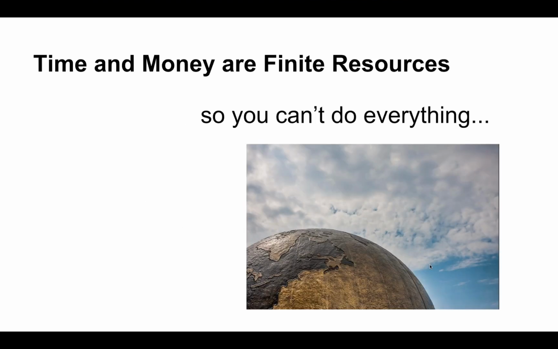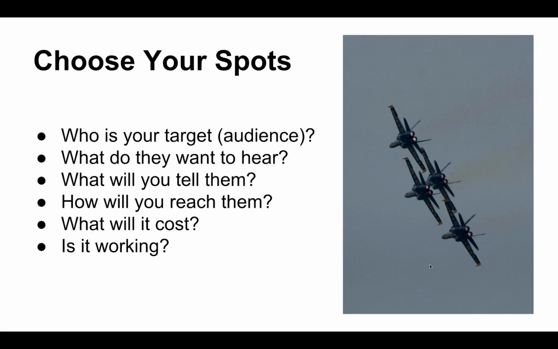All right, so we had a whole list of things a couple of pages before, but, you know, we're not just ridiculously well off. We don't have infinite budgets. We don't have 48 hours in a day. So, you know, we can't do everything. What makes most sense? So you really need to choose your spots, right? Before you just choose a tactic, before you choose where you're going to invest your time or money in terms of digital marketing, who are you communicating to? Who's your target audience, right? The more specific we can be with that, the better job we can do. Because if we know who they are, we know what their needs are, we know what their concerns are, so we have some idea about what they want to hear. We have some idea about what we're going to tell them. We have a much better idea how to reach them. And then we can kind of look at cost.